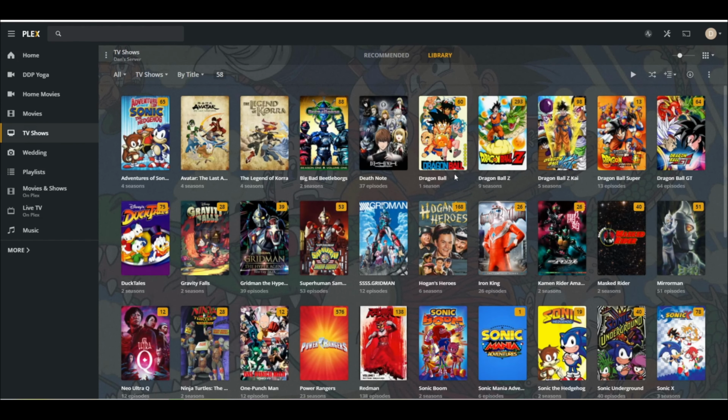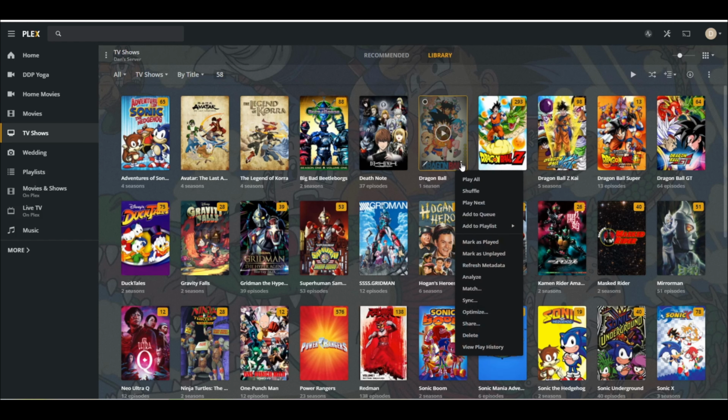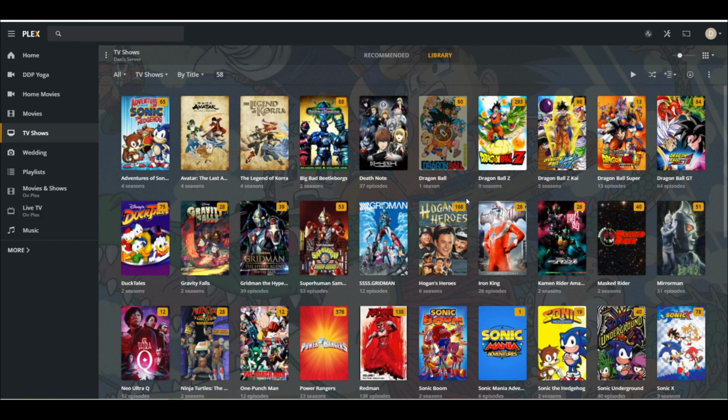What we're going to do now is back out to this page. Sometimes refreshing the metadata on Plex doesn't really work, and it's a little buggy sometimes, so we're going to first try just refreshing the metadata. It's kind of like a multi-step process. We change one thing at a time and see what works. Usually refreshing the metadata on everything in your TV folder works, but it takes forever, and I'd rather avoid doing that. So we'll see if this works here instead.